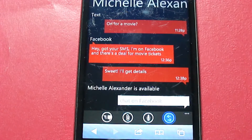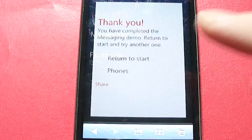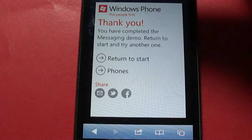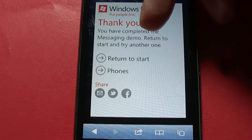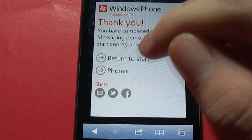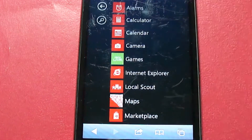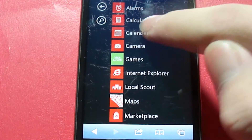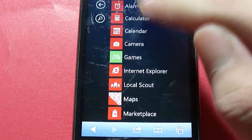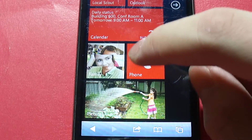We'll click on that dot and this arrow right here — just click on the highlighted buttons. Then we click this button and it'll say 'Thank you, if you have completed the messaging demo, return to start and try another one.' So we're going to return to start. And of course you can scroll to the right and then scroll down to your different applications. But here's the thing — I cannot tap on these apps in order to access them either. So this demo isn't really convenient.